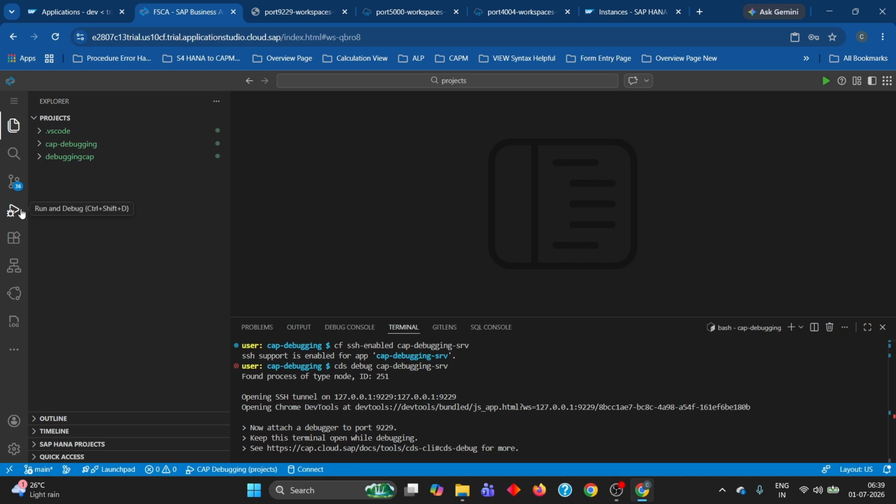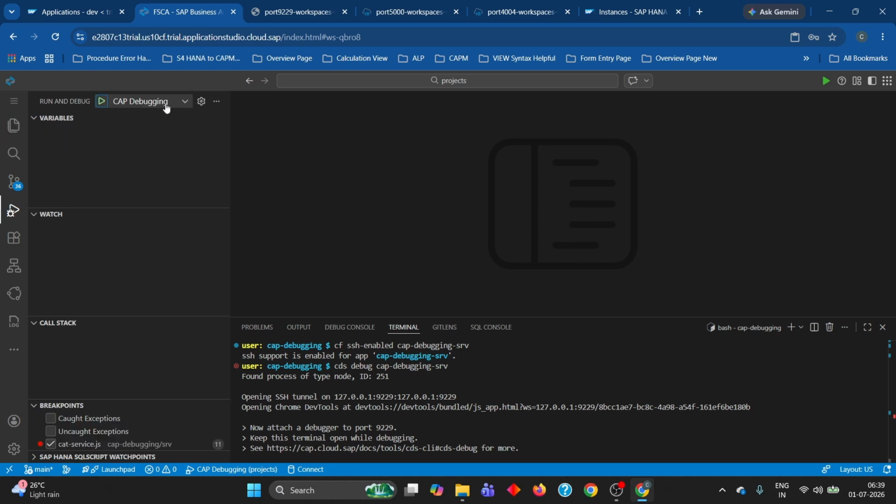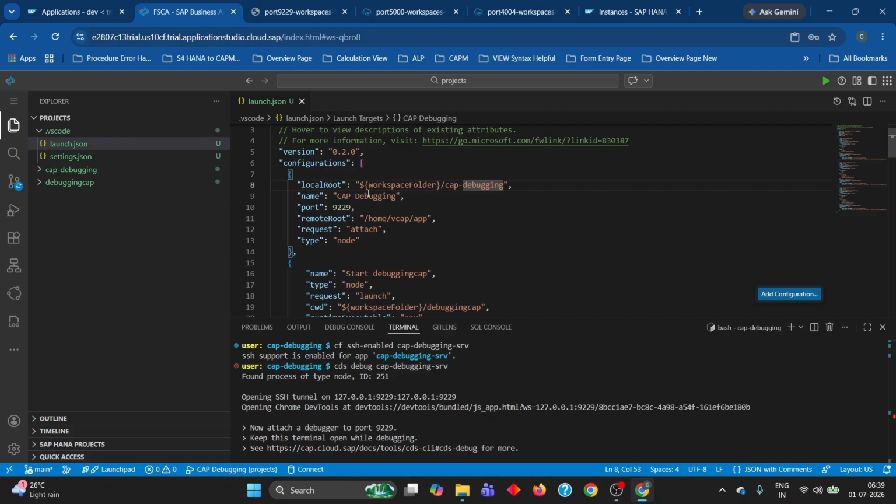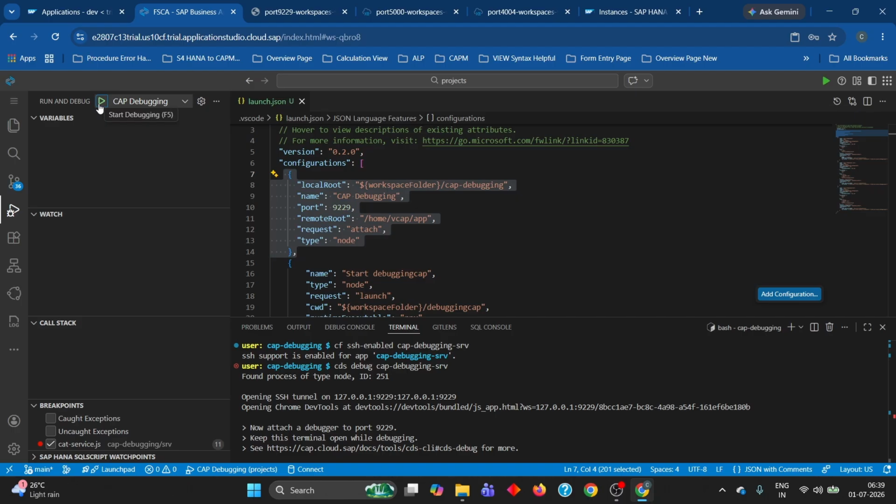Also for applying debugger, we go back to our run and debug. So we are basically using the first configuration which I had created before. So I will run and debug it.